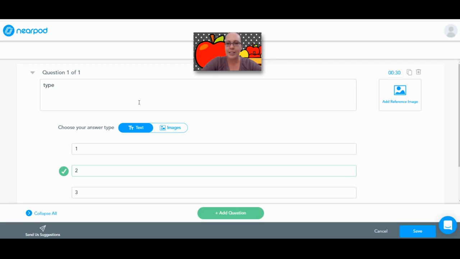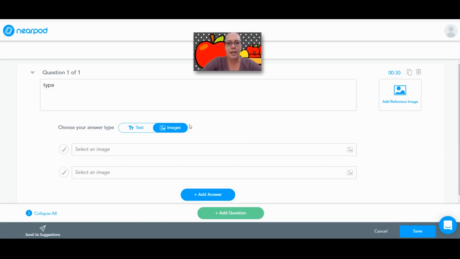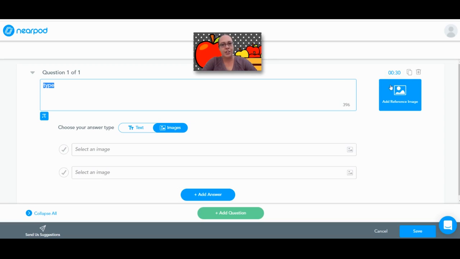And one more feature, this is especially useful for primary, is you can use images instead. So again, if you're working on a target phonics skill, perhaps you're going to type in a word that has that phonics skill, and then you're going to select images. So students will read the word and choose the picture to go with the word. Or vice versa. Students will see a picture and reference image, and then they will find the word or sentence that matches that picture.